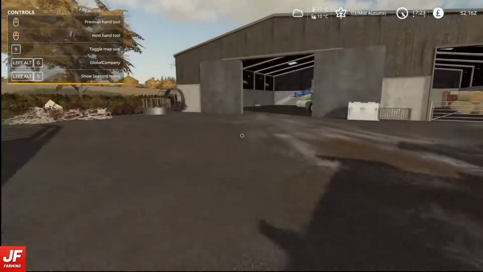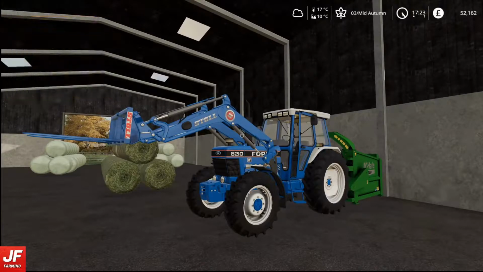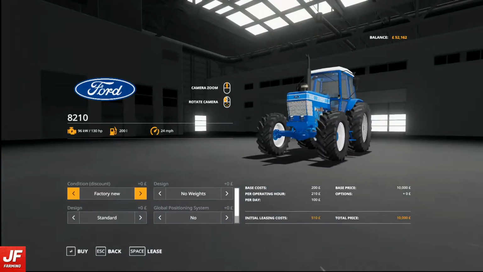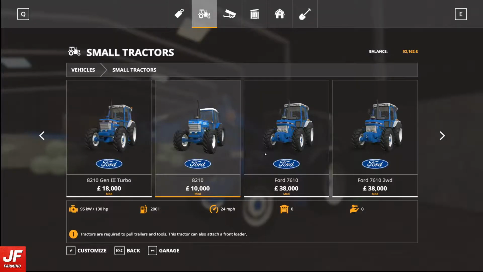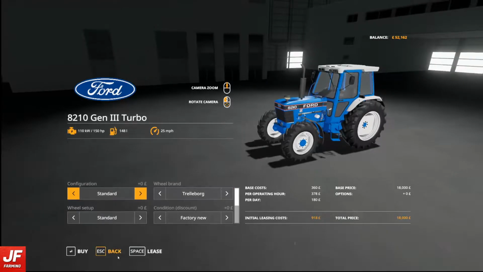Now, before I leave you for today, the little gripe I had. This tractor, this is the 8210. I'll show it to you in the shop again. Here we go. So this is the 8210 that I'm using, I believe. No, I'm using this, the Gen 3 Turbo, that's what I've got. Now, both of those, the 8210 Gen 3 Turbo and the 8210, are available on various mod websites. However, they are stolen mods. They are also the older version. These are the newer version because I've got them directly from the original mod author.